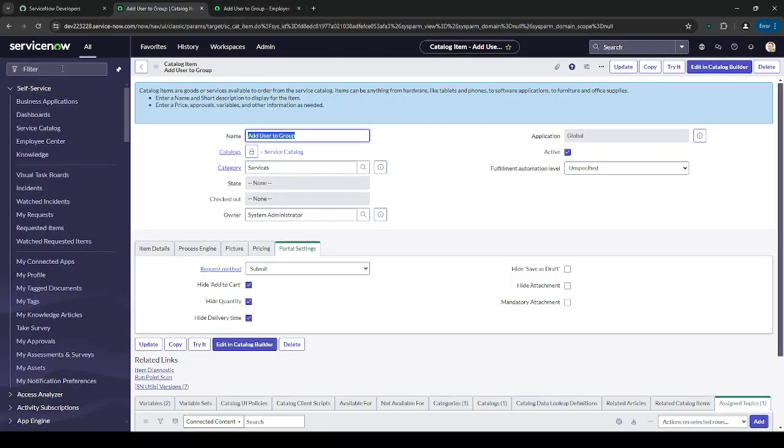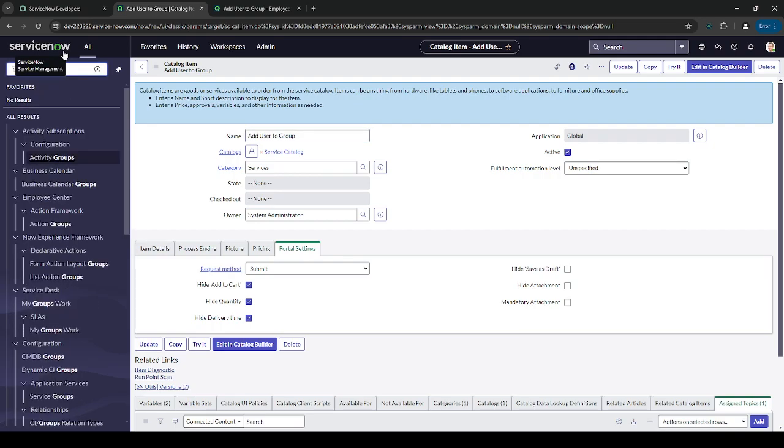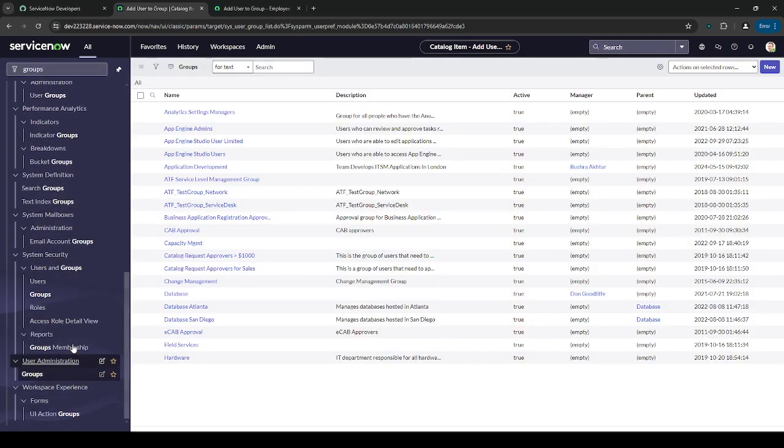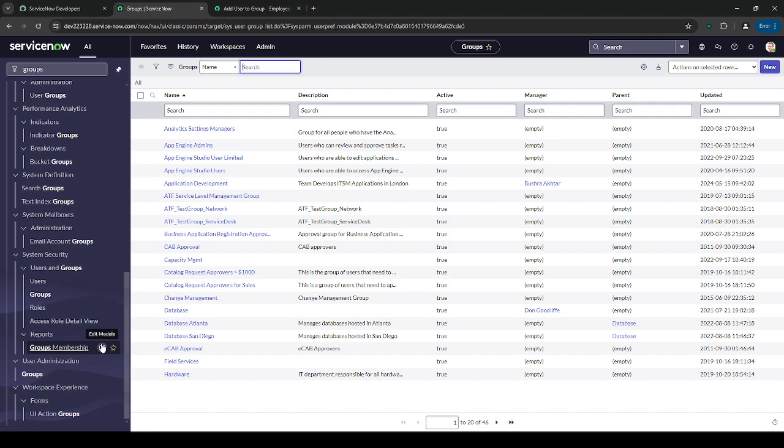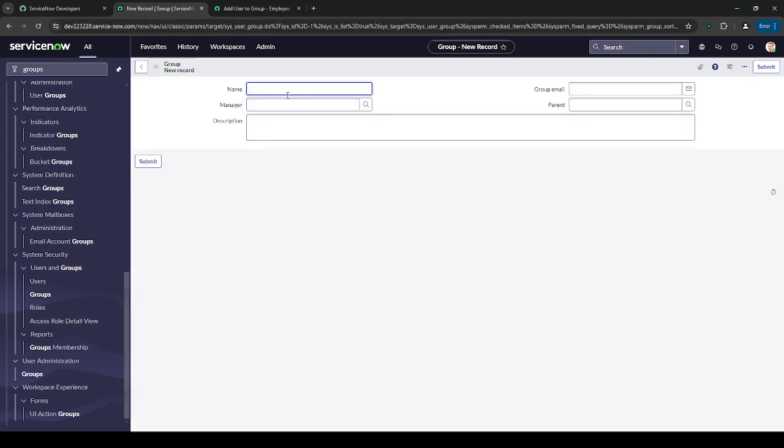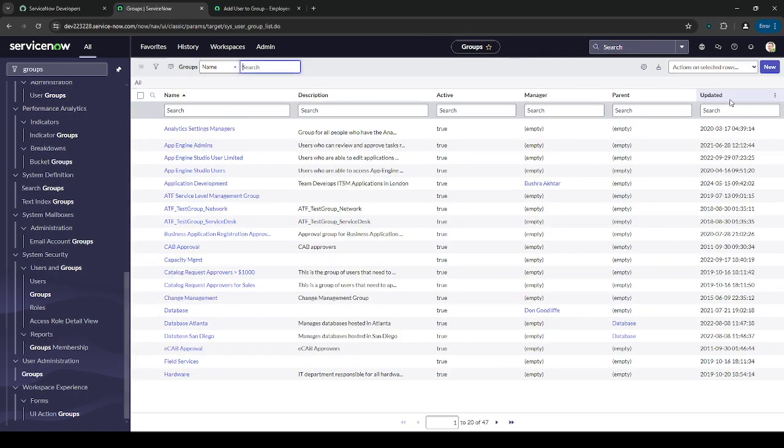And right before we do that, I'm going to create a new group called IT automation, because in the flow we're going to define a step that creates a task assigned to IT automation, just to make sure that it was successfully completed. So now I'm going to click New to make the new group, IT automation. Always good practice to add a description. This group is to keep track of automated tasks. There we go. And then I'm going to click on submit.